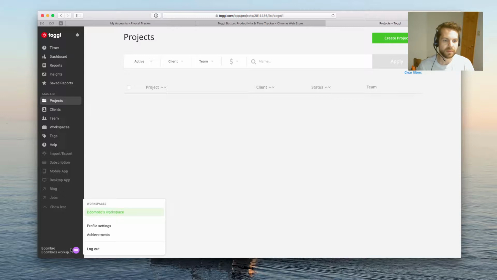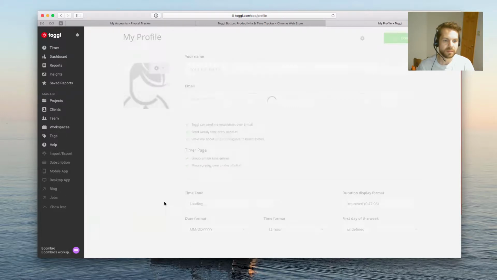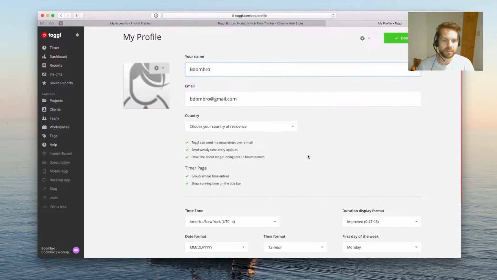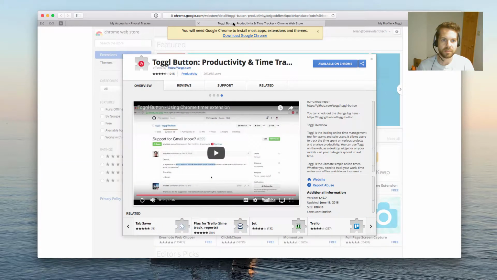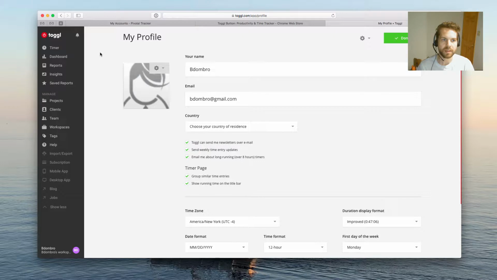Maybe they don't have one. So I don't see one in here. I do know that they have a Chrome extension. Don't know if they have a Safari extension.